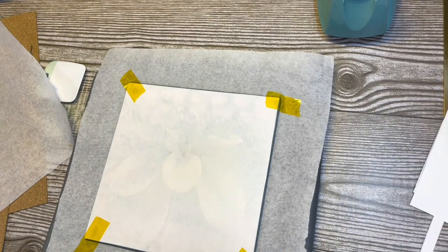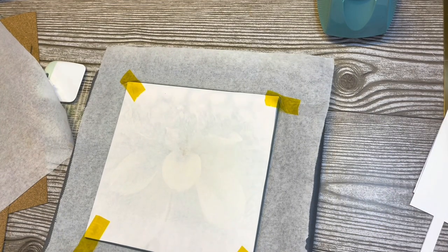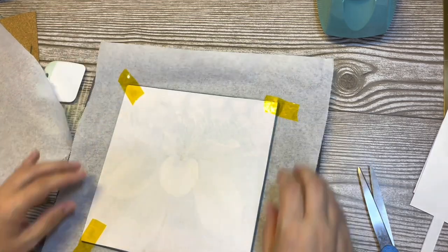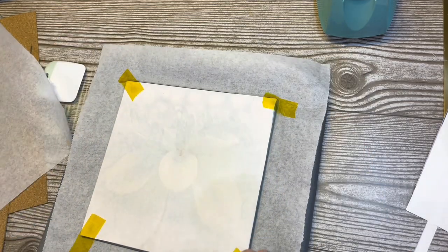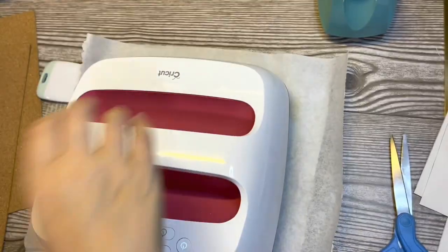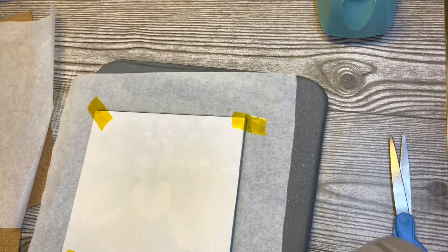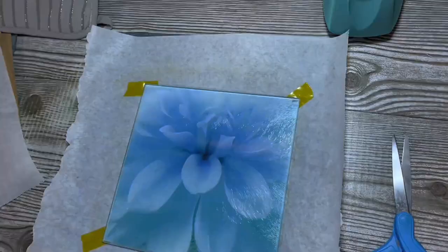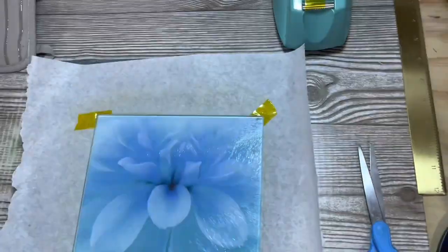But it is scalding hot. So I'm trying to figure out a way to flip this over and see if anything's come through yet. I know it's too early, and then I just give up. So I go ahead and do another minute, and I'm like, okay, yeah, I really want to look at it. I'm going to find some way to flip it without burning myself. And wow, look at that. The image came all the way through the vinyl, and it looks so pretty. I'm trying to get good light to show you.